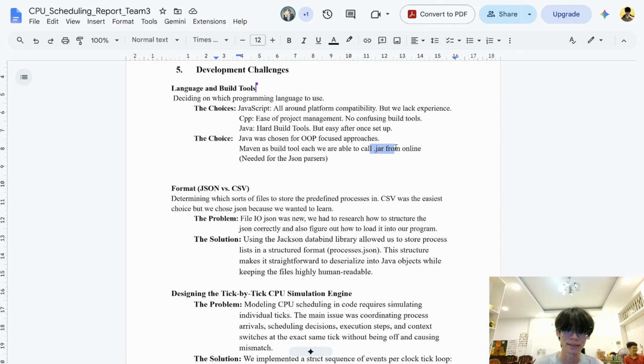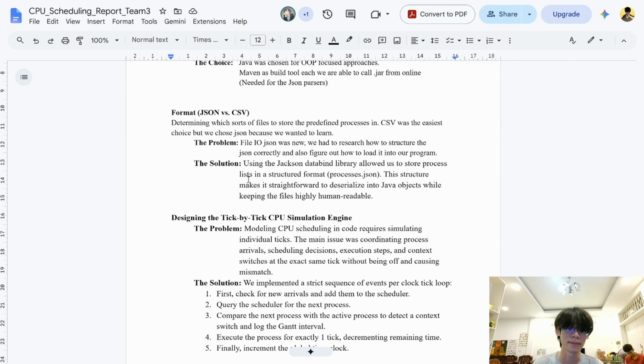So we can call the jar file from online from the POM XML file, so we can work with the JSON files. We want to store our examples of the arrival time and the individual process. So we thought about CSV and JSON.